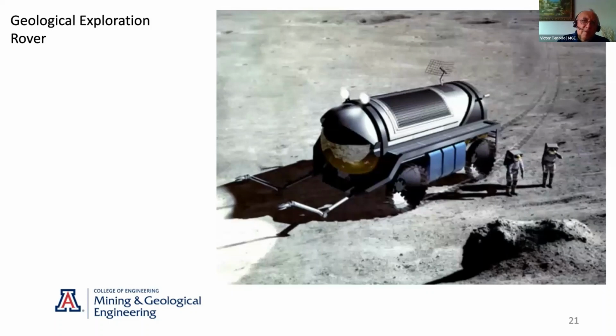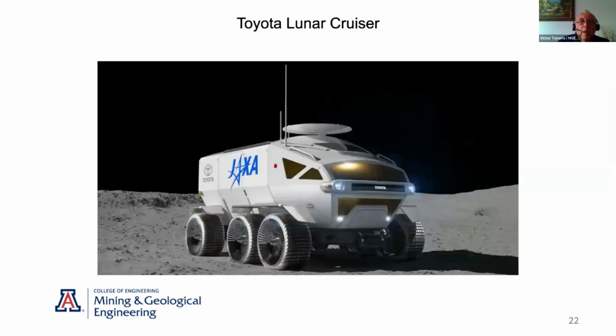Now this is a representation of a rover that might be used for collecting samples. These could be geologists, just like Jack Schmitt, or the future geologists or selenologists. That's a very nice word for collecting samples or finding more deposits for mineral or mining works. And one of my favorites, the Toyota Lunar Cruiser. This is a concept that looks like the other rovers, but I think it is very cool for its purpose.